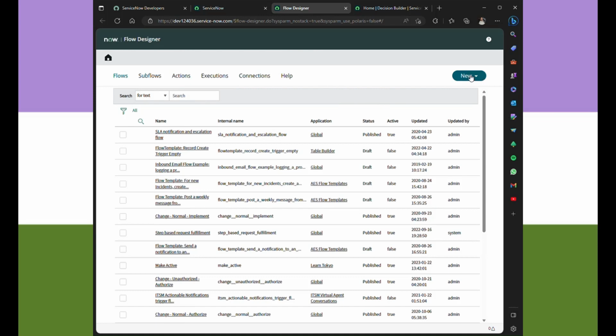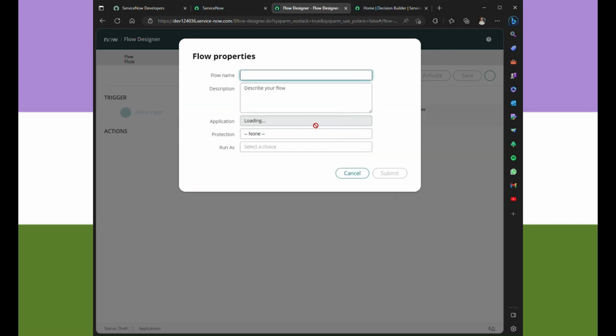So I'm going to create a brand new flow from scratch, and I'll call it Azure VM purchase, right?